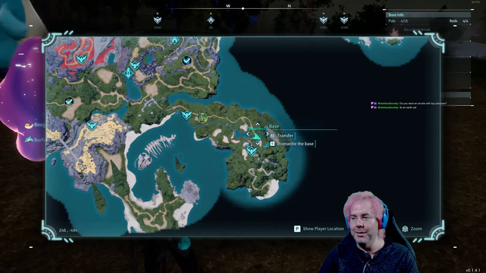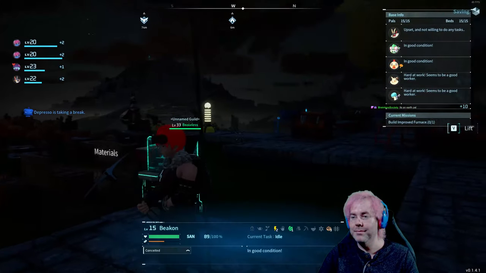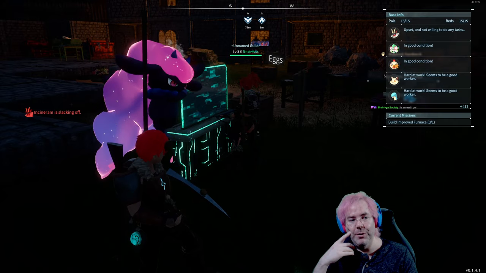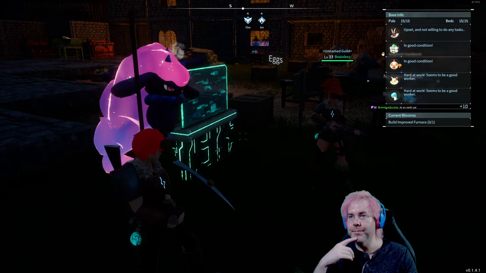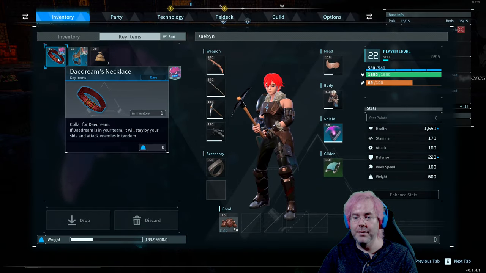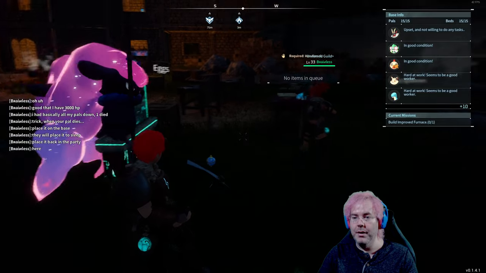Where are you? You're back at the main base. The first base. I am here. I wish there was a way to temporarily dismiss the daydreams, so they're not always hovering around. But it doesn't seem possible to unequip the daydreams necklace. I think I can drop it. Here.